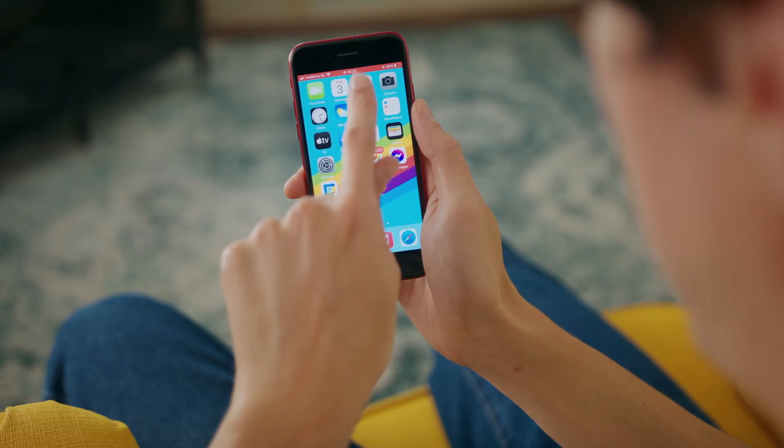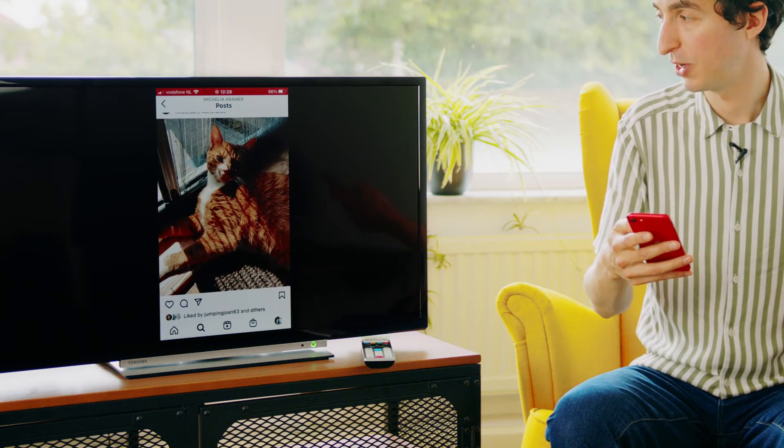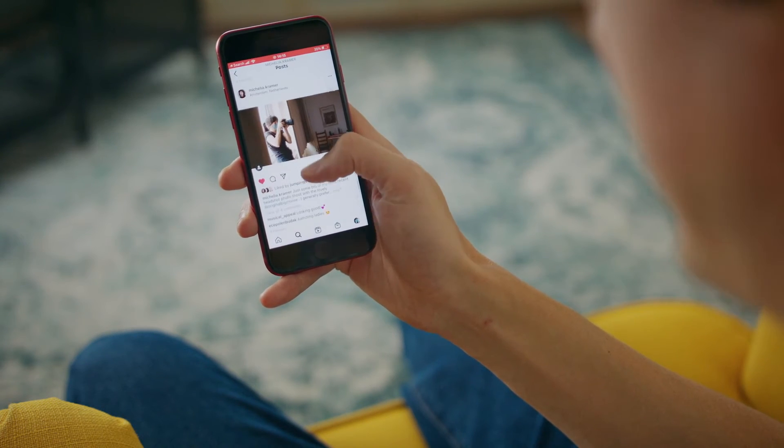And there we go — we're mirroring what's on my phone to the television. Here's something I can't normally do: look at Instagram on my television. I've opened up my favorite Instagram account, that of Michelea Kramer, and we have all the lovely photos she's been taking around the neighborhood, including photos of our cats, the time we went cycling, winter landscapes, desert shots. And yes, here is even a video — this video has music associated with it and we can hear the music through the TV. It's all working directly through my phone.